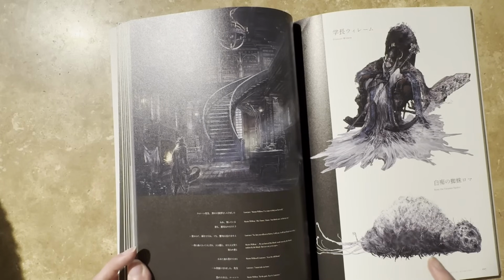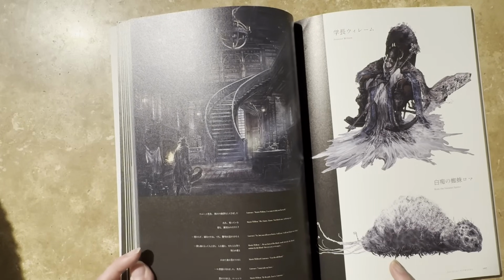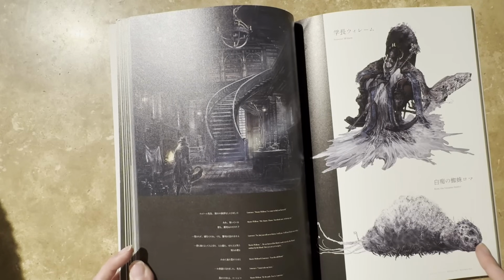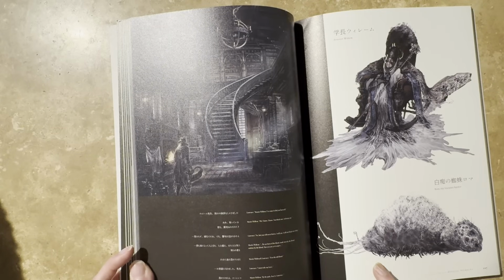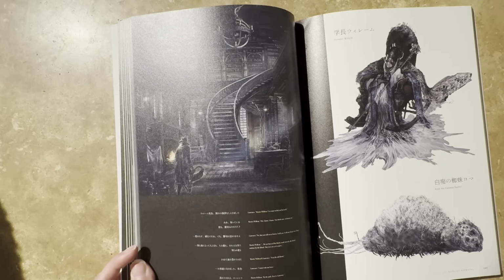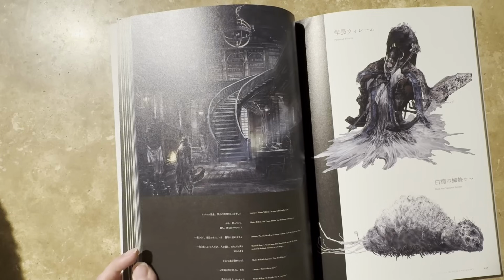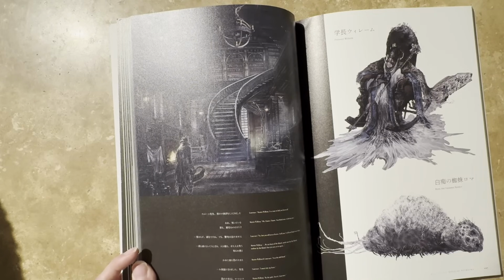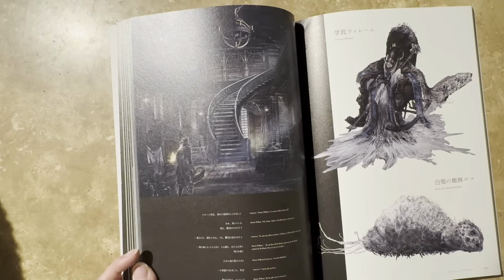This is Rom, the vacuous spider, who we fight after jumping into the lake that Wilhelm is looking out for. It is said that the spider of Bergenworth hides all truth, and Rom once was a student at Bergenworth, and they tried and failed to create their own Great One, and what they ended up with was someone who is kin. Kin is an enemy type in Bloodborne.